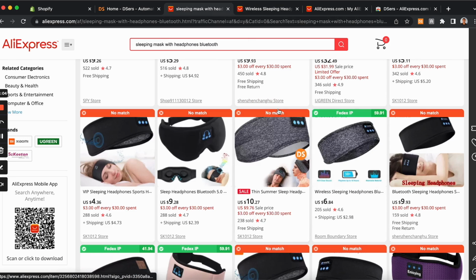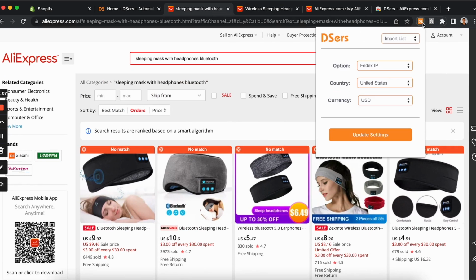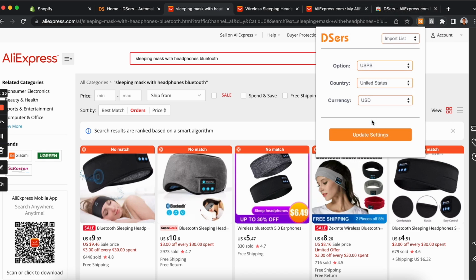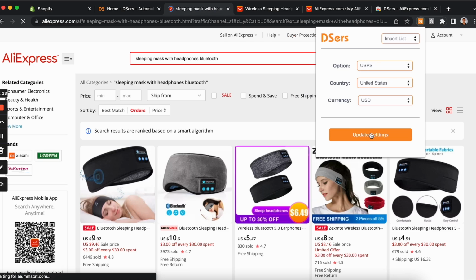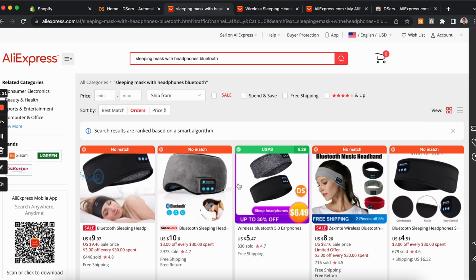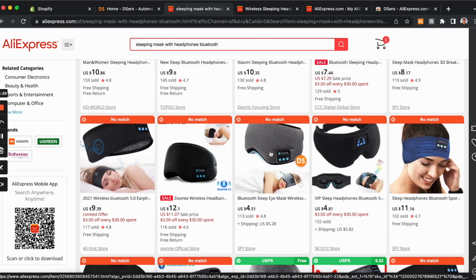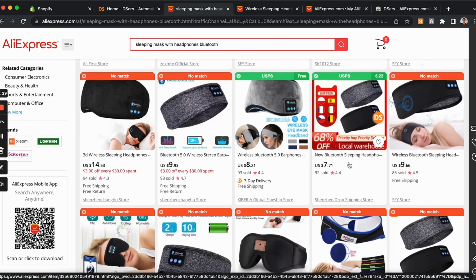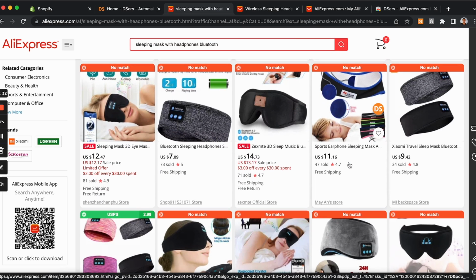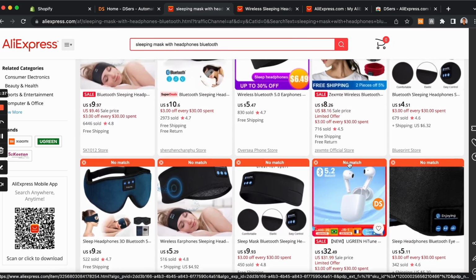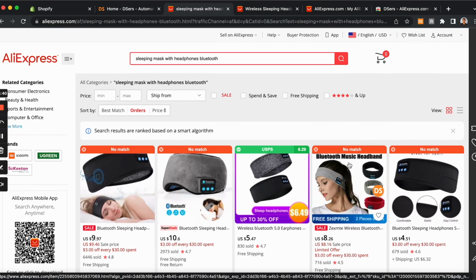The only one I recommend is the US shipping option called USPS, which is the United States Postal Service. So going to this option, I definitely recommend you guys only choose this, USPS. And you hit update settings. And then this is going to show you the suppliers in green that offer USPS shipping. So as you can see, a lot of them don't, but some of them do right here. And you'll be able to filter out the suppliers that do, which is amazing, you guys, because like I said, the shipping times and the delivery times are the most negative thing about drop shipping. You don't want your customers angry about not receiving a product after a month of waiting for it.